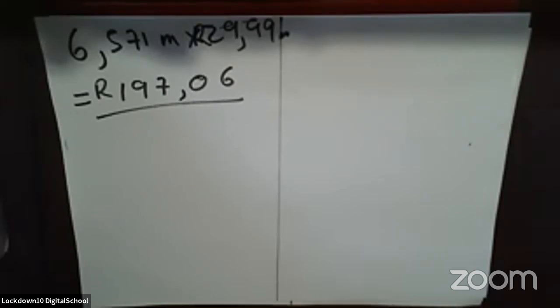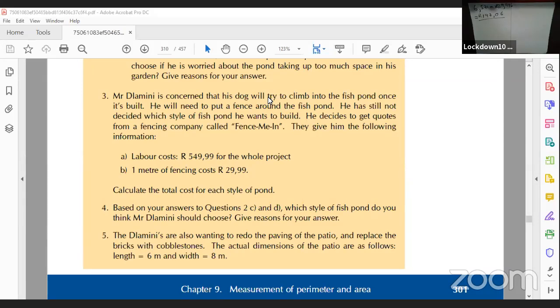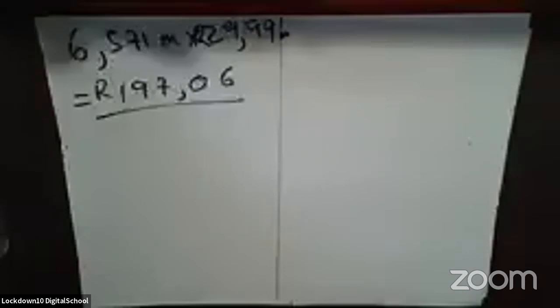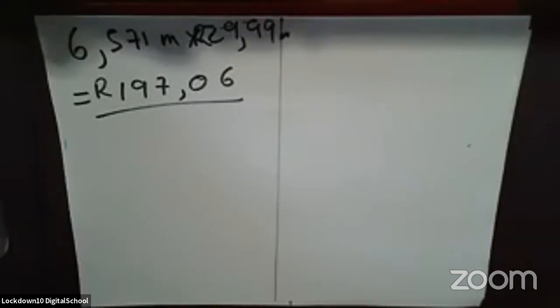So what is the question? Are we looking for the cheapest? Calculate the total cost for each. If you are looking for the cheapest, which one do you think Mr. Dlamini is supposed to choose, the first style, the circular one, or this new style that he has decided to make? If you choose the cheapest, you will have to go for this one, because the other one we calculated and found out that he had to pay a lot of money. If you compare the circumference of the two, that one gave a big number, and compared with that one, you see it is cheaper for him to use this.